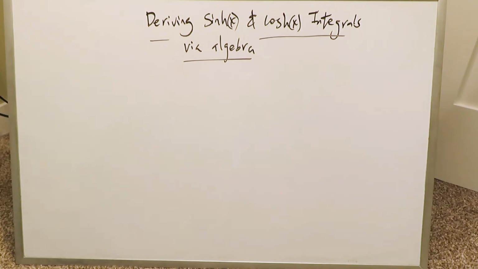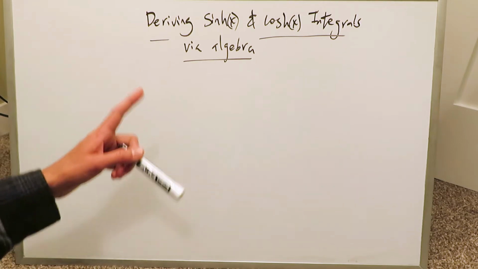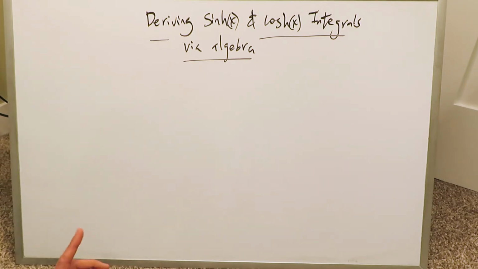If you think about the derivatives and then you think about the variety of integrals, there are more derivation procedures frequently taught for the derivatives and hardly anything presents itself with regards to the integrals. So we can just present something nice, quick and easy. Sinh x, hyperbolic sine, and cosh x, hyperbolic cosine, their integrals come via algebra. It's not hard by any means, and algebra means you're just doing a manipulation of the algebraic definitions of these in terms of the integral derivations.